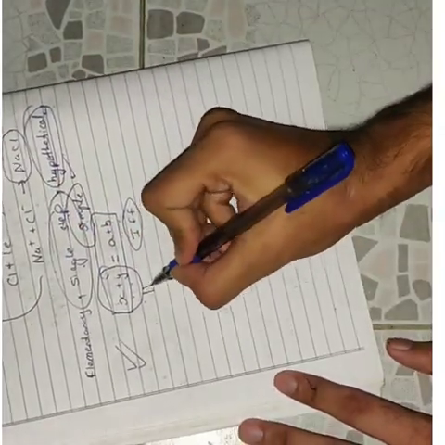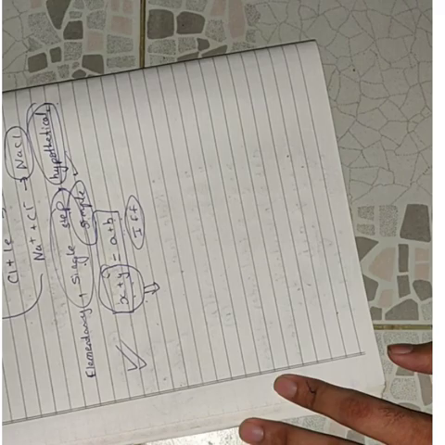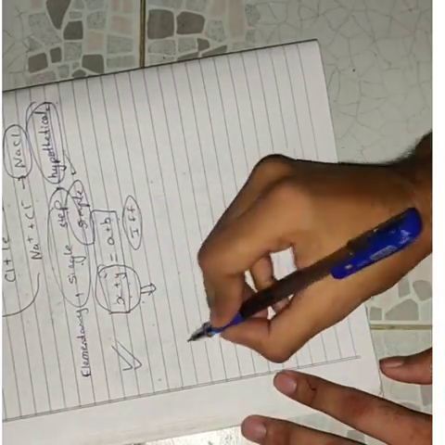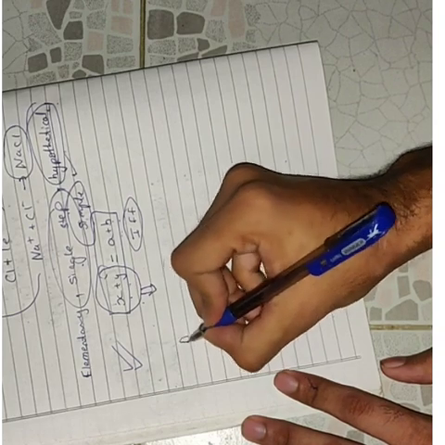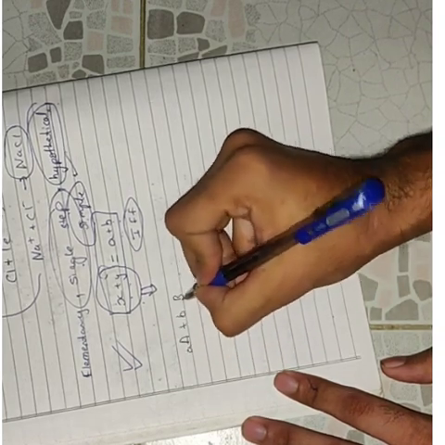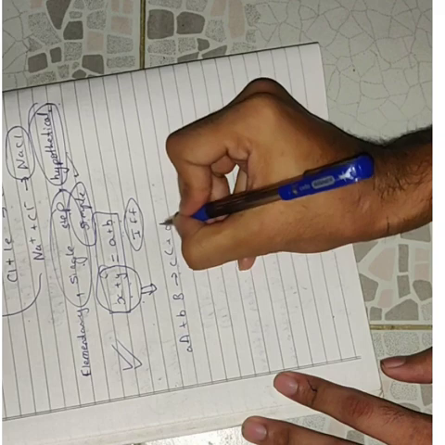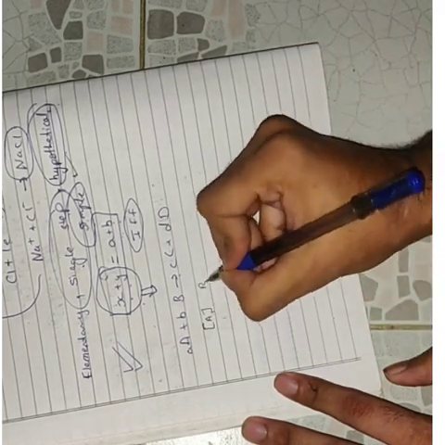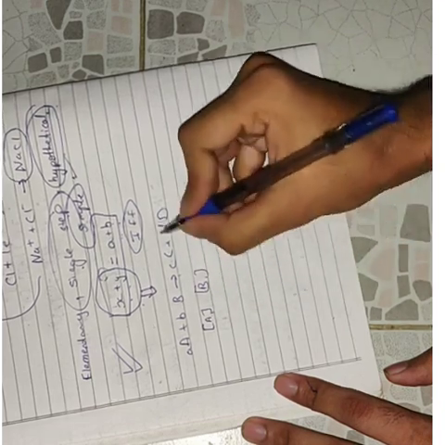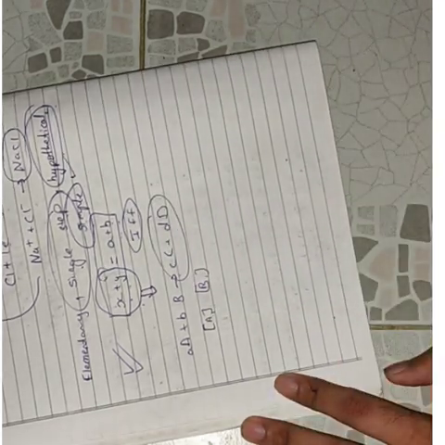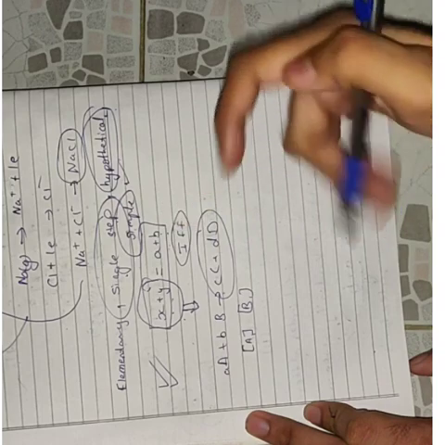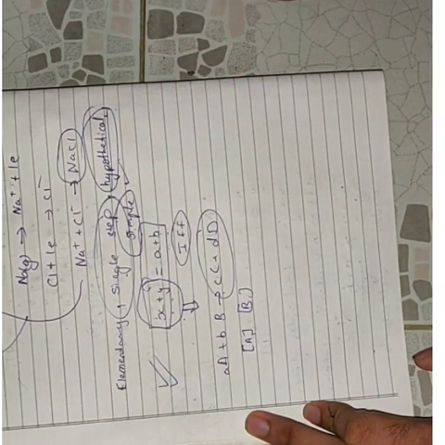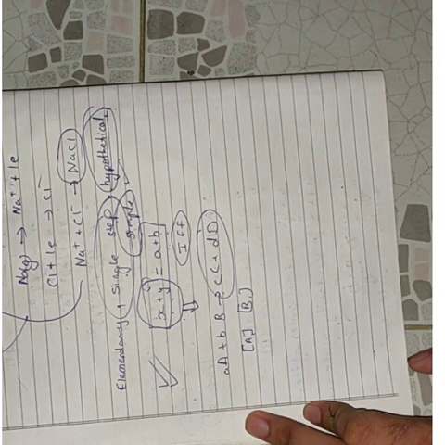So let us understand the order of the reaction. Now this can be given by a very simple example. Another same reaction we take, A + B gives you C + D. Let's say my initial concentration is A1, B1. We won't take concentration of product because the rate law says that the rate of the reaction is directly proportional to the concentration of the reactant raised to some power x, right?